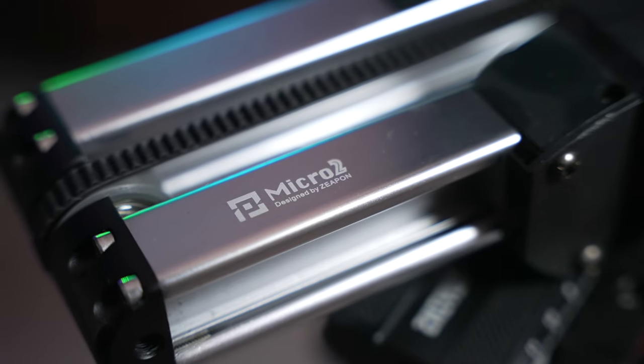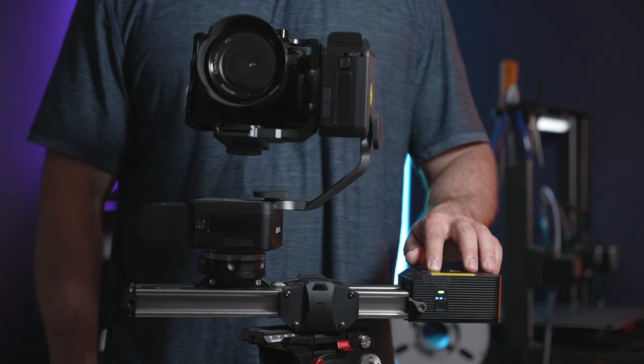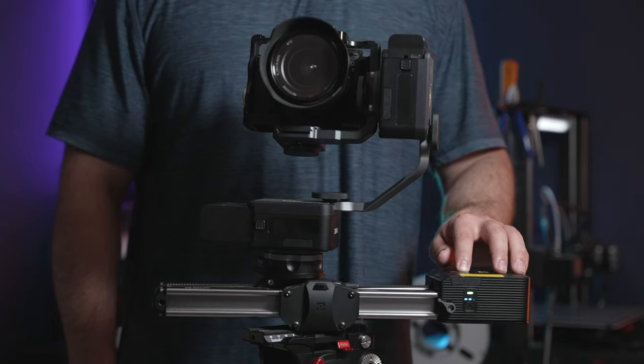Now let's talk about weight — this system is pretty damn heavy. With that much weight, there's a lot of responsibility on your tripod, so you can't use cheap tripods here. I have this iFootage Gazelle tripod — highly recommend it, I'll link it below. This will support the weight, but if you're using cheaper hundred-dollar tripods, your tilt head will break, snap, and your whole system will just fall over. This is not a lightweight system. The slider constantly moves on its own track, so you can't attach support rods — most of the pressure goes to the tilt head of your tripod. Good tripods are not cheap, so make sure you invest in one.